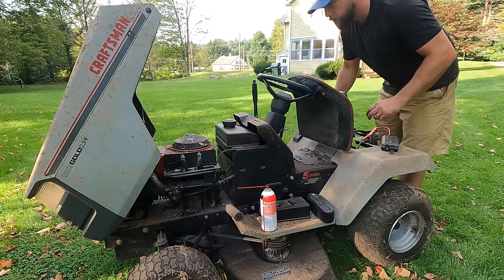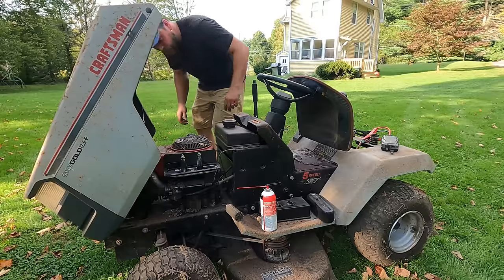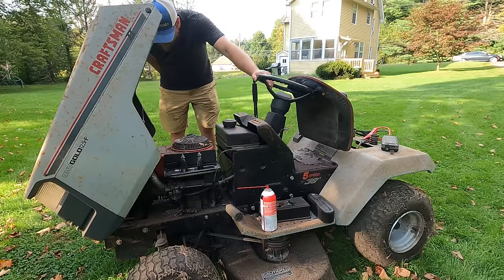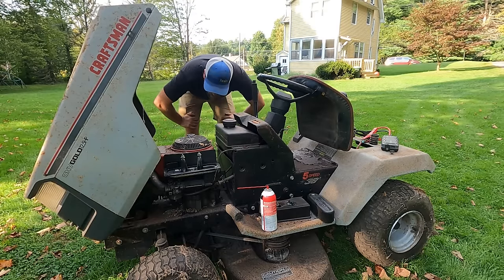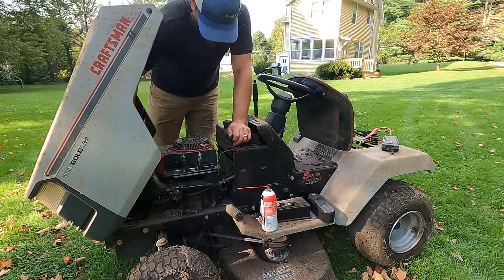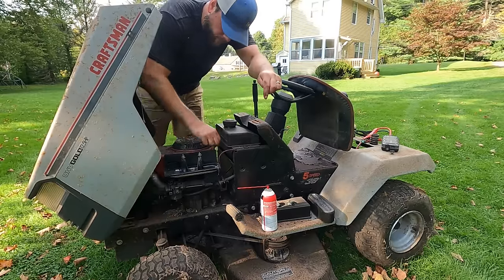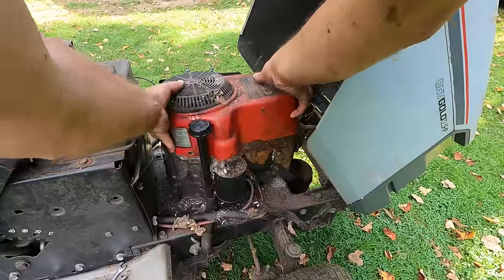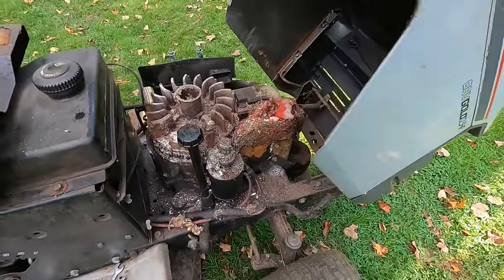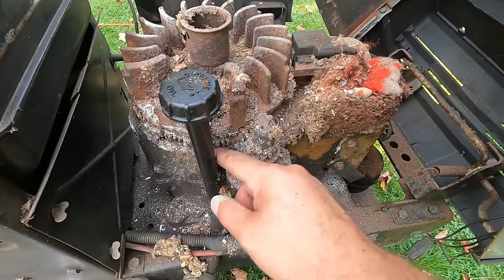Clicking. Wonder if we should take the engine cover off. Just see if the mice have bound that up. I bet they have. Oh yeah, that's some good stuff. Yeah, I'd say that starter was bound up, huh?